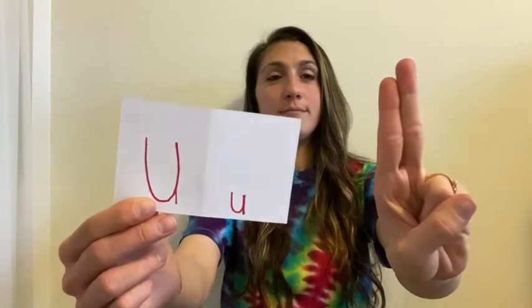The next letter is T. Take your hand, make a fist, and then put your thumb under one finger. So from M — thumb under three fingers; N — thumb under two fingers; and for T — you put your thumb under one finger. The next one is U — take your hand, put everything down, and stick two fingers up. That's the letter U.